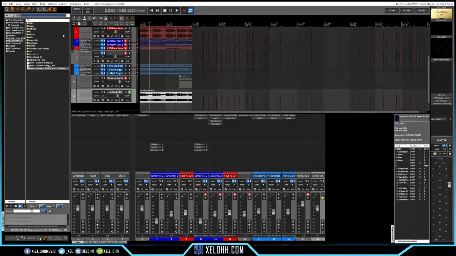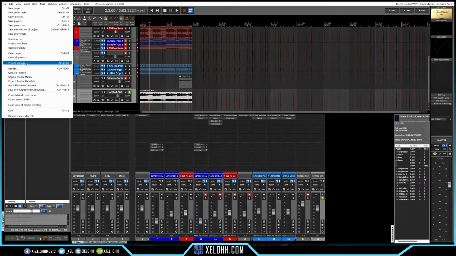All right, so what's really cool about Reaper is that I know people like to do that 40 effect where he does the underwater kind of effect to the sound. Let me show you how to do that in Reaper. So I have this selected here. Let's go to File. Then you want to go to Batch File Item Converter.